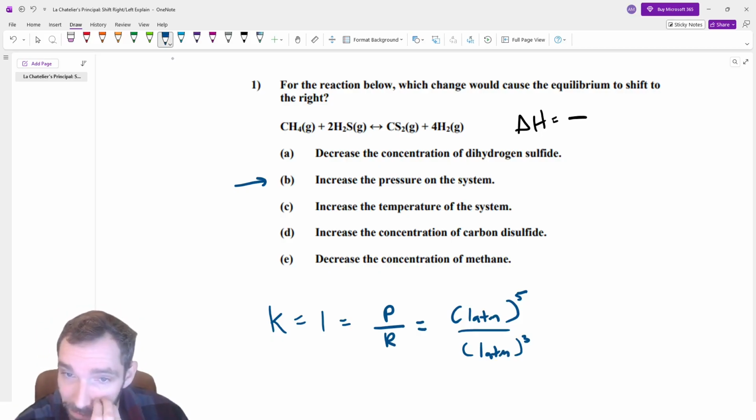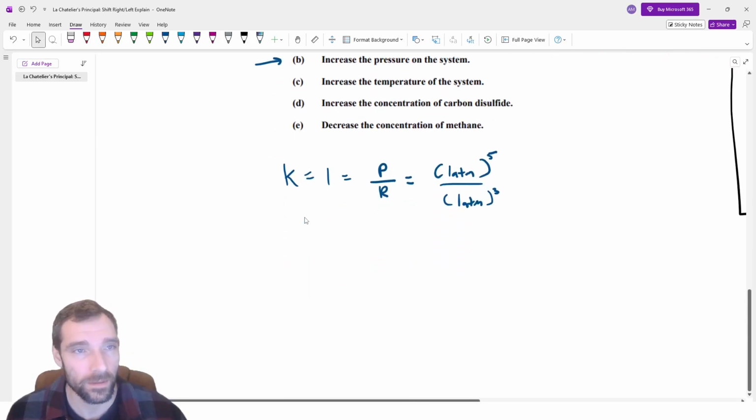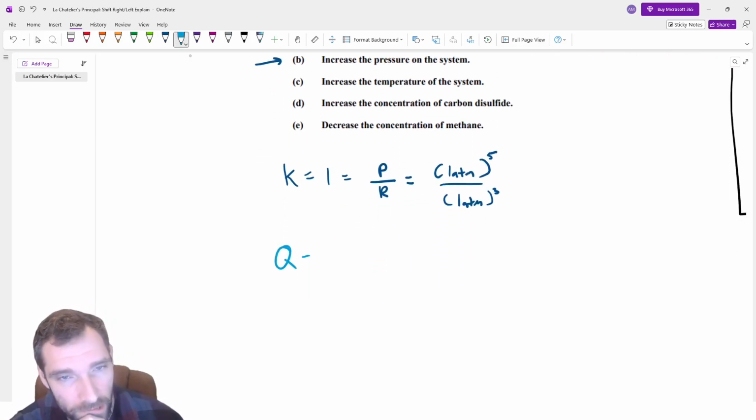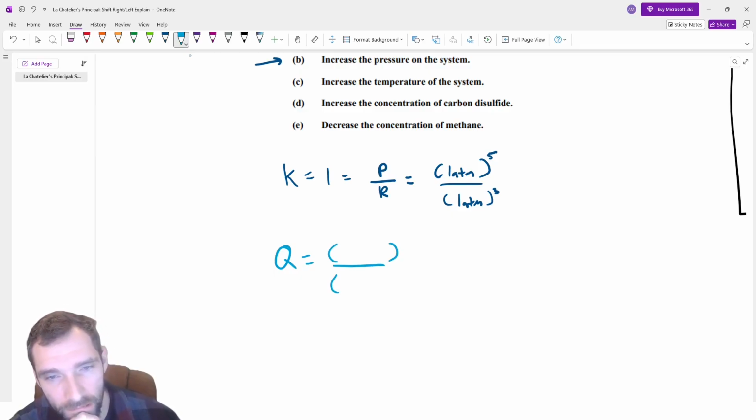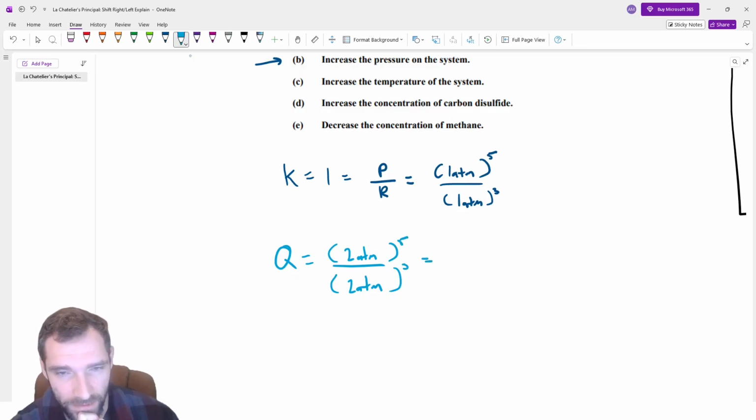And then by decreasing the pressure, we're going to have a Q that's different, or an increase in pressure. Let's say maybe it's an increase and we're going up to 2 atmospheres for everything. So we're increasing that pressure. As you can see, there's going to be a Q that's bigger than 1 in this situation. And the exact number would be 2 to the second power, so it's like 4.